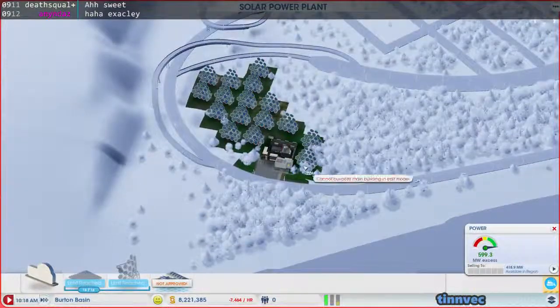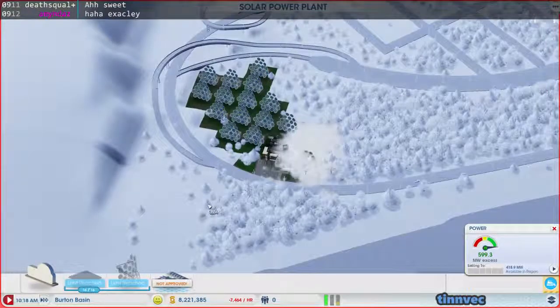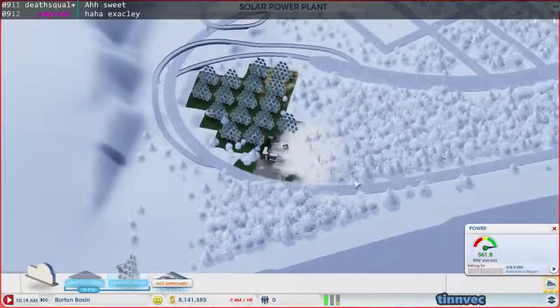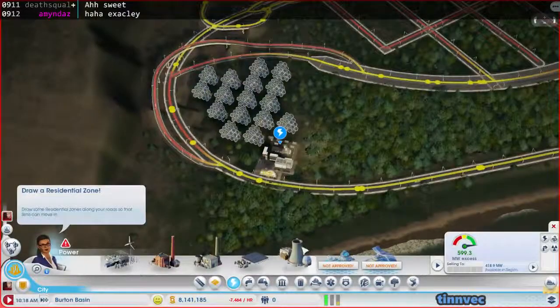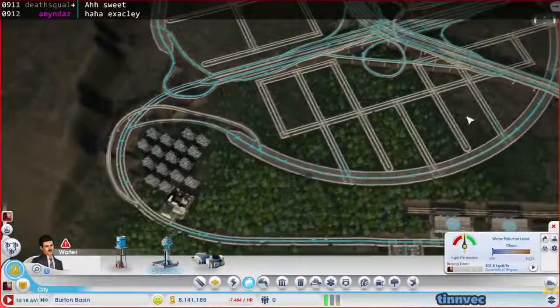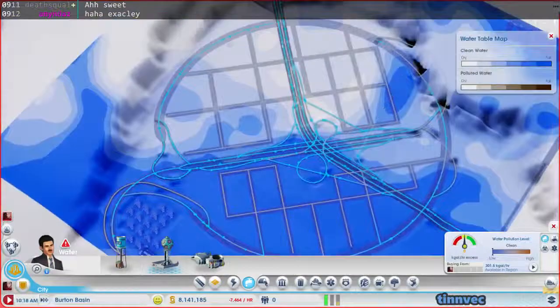All right. So we'll do the two on that side then. There, that'll work nice. So now we have power. Water, we should be able to get plenty from the region to get started. And there's lots of water in here.